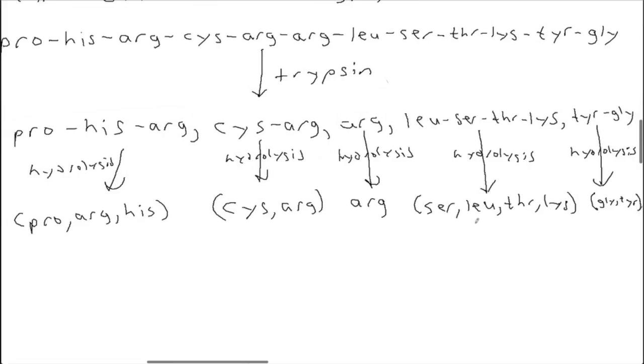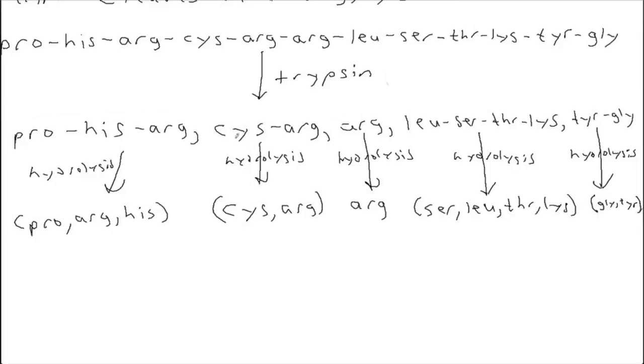I want to point out something that's very interesting here. Notice that every single fragment here, do you notice that all the fragments end in arginine or lysine? Yeah. Why is that? Is it because of the positive charge? Because trypsin cuts where arginine is and lysine is. So notice it would be impossible to get a fragment that doesn't have an arginine or a lysine, right? Let's actually look down here. Do you see that all of these fragments have an arginine or a lysine in them? Yes. And why is that? Because trypsin cuts where arginine or lysine is. So notice you couldn't get a fragment that didn't have an arginine or a lysine because the trypsin wouldn't cut, if you see what I'm saying?